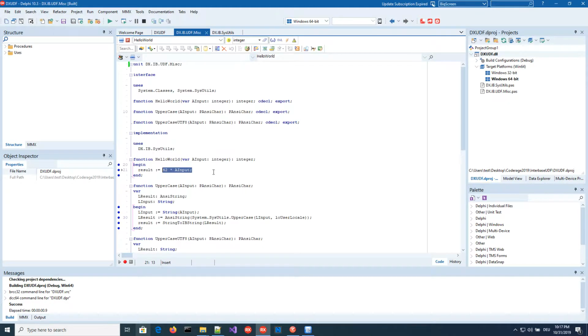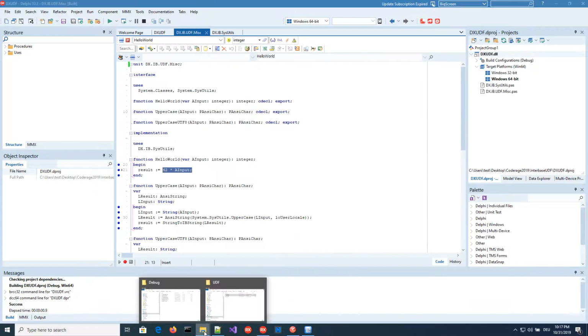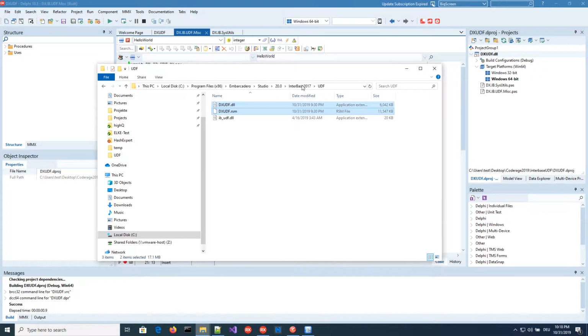All right, so let's actually look at where to put that DLL. I use an Interbase developer license, and that developer license comes with Delphi, so you can choose to install Interbase with a developer license with your Delphi installation.